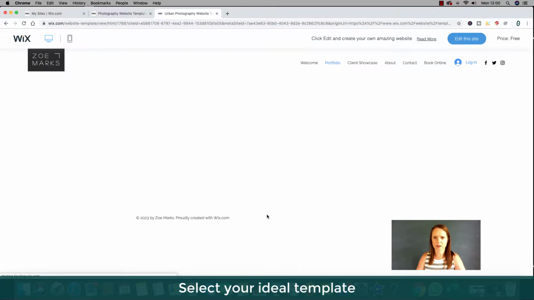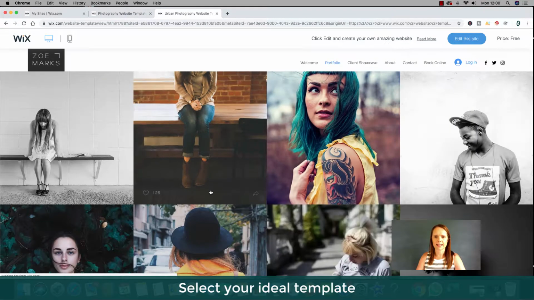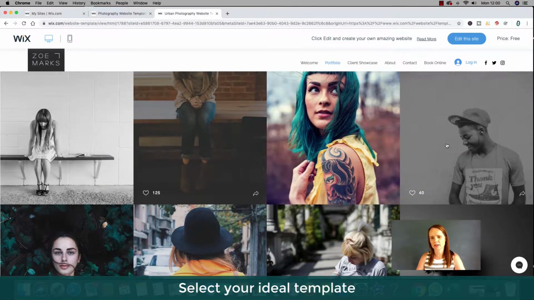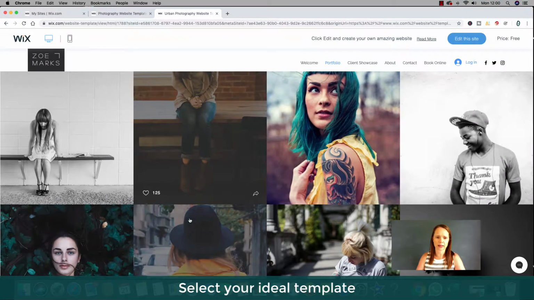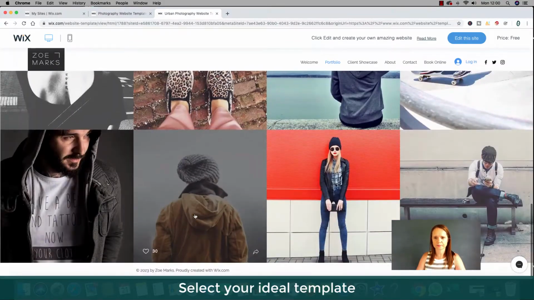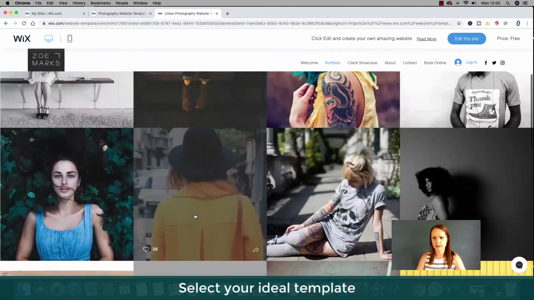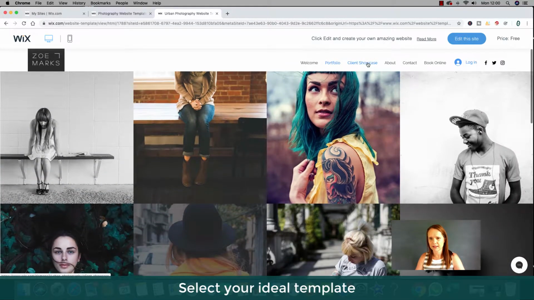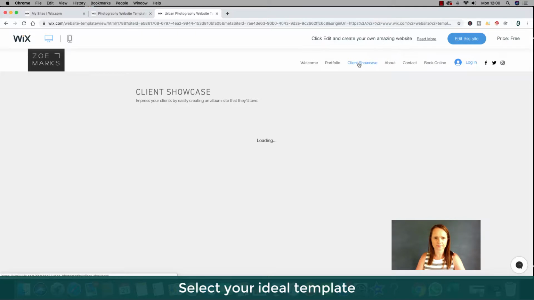Okay. What we are looking at here is what the website will look like. It is lovely when photos, when you hover over them, pull up to the front. Because this is a portfolio, as soon as you come onto the website, it's got the images. That's lovely. And over here, we've got the tab for the menu. Let's go to Clients Showcase.